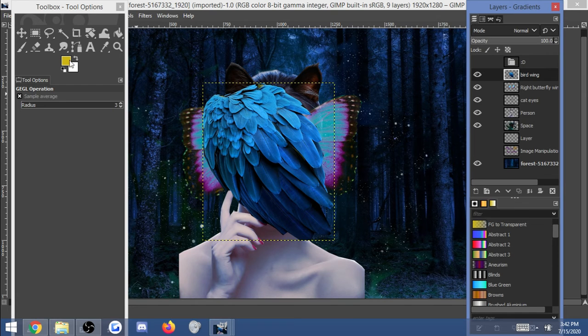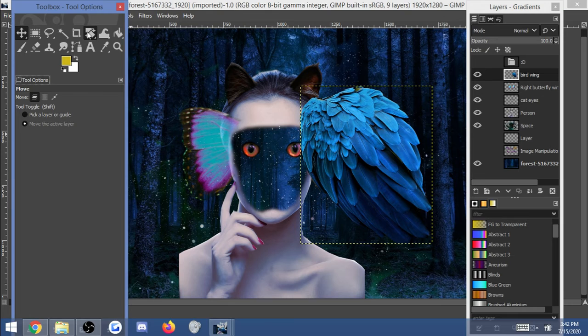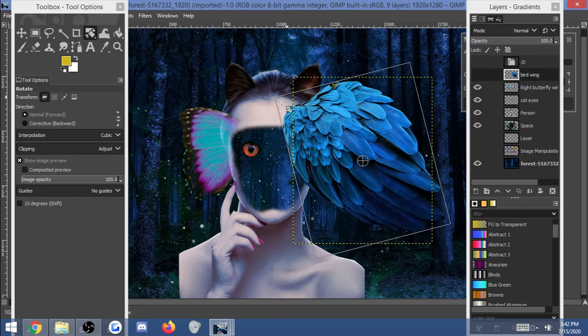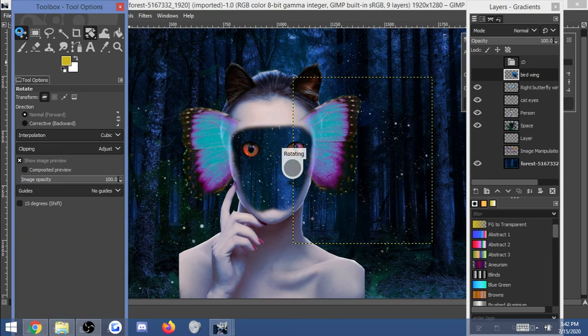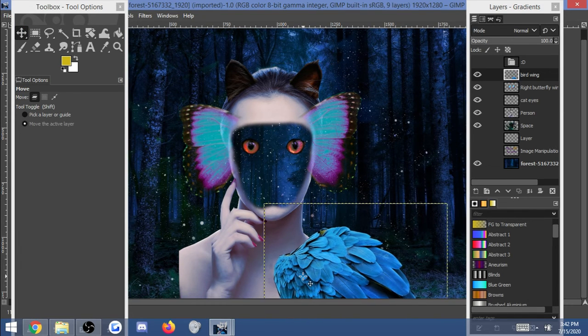Turn that on and it's a very cute wing. What we're going to do, once again, is play with the scale, a little bigger. We're going to rotate it a little. Yeah. And then we're going to take it down here, and it's going to be like a feather shawl around this person's shoulders.